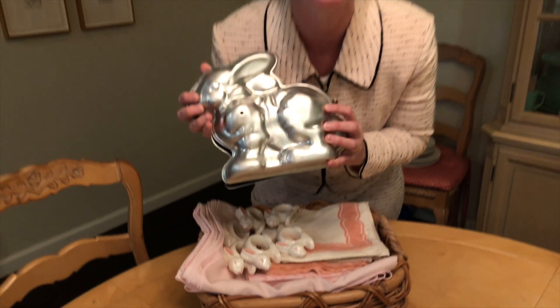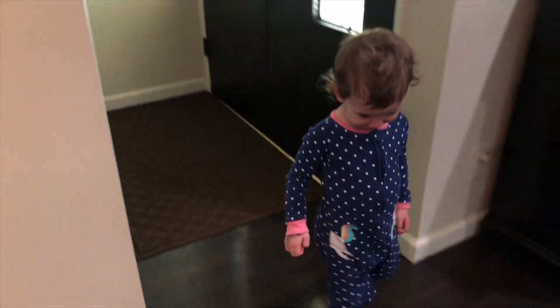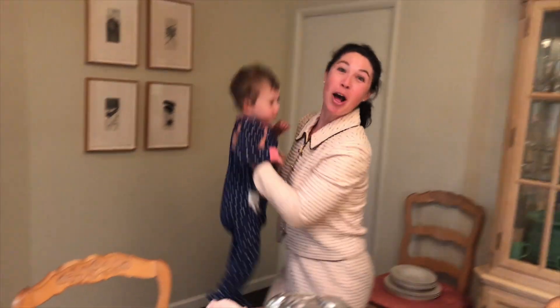It's Easter time! I'm here to talk to you about an Easter table setting theme. We are not Christian — we're Jewish, so we do Passover in our household — but we also happen to have a daughter named Bunny. So today's table setting is a bunny-themed Easter table, very similar to tables I've set before, like when my daughter was first born and I ordered and baked a bunny rabbit shaped cake for her arrival. There she is — there's Bunny!